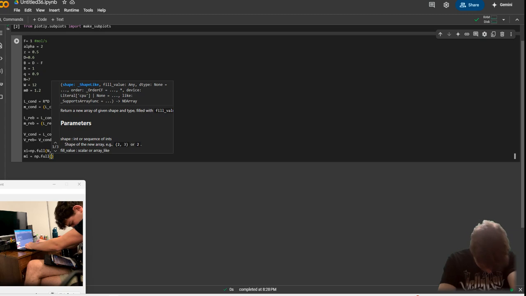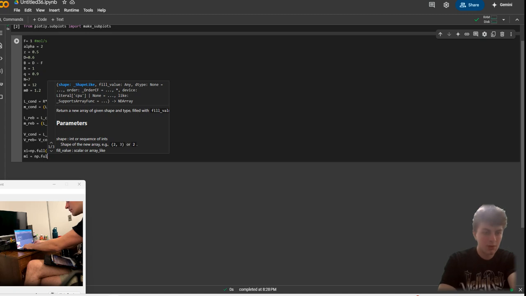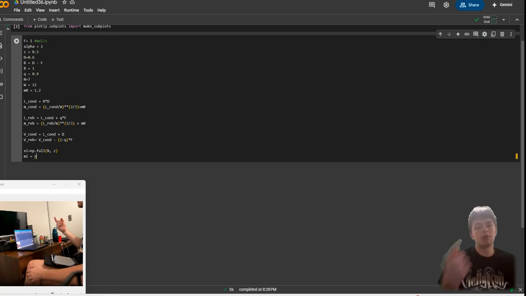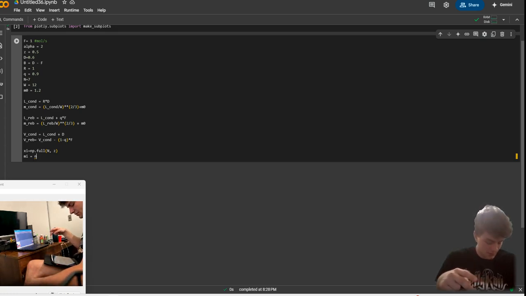Well, our mass should be what? Well, wait. Should be condenser all the way down to the reboiler. So it should technically have 8 stages, I think. Maybe only 7. Let's go ahead and count them here. Condenser, 2.